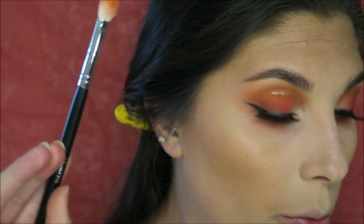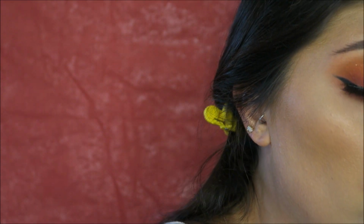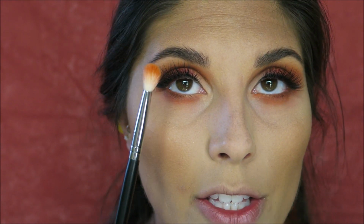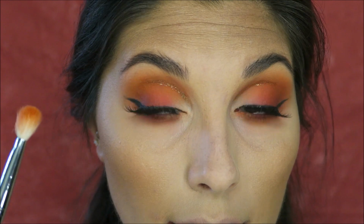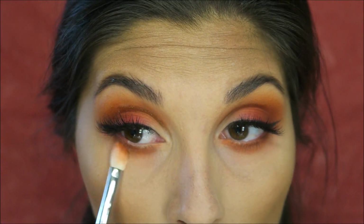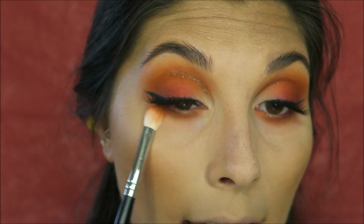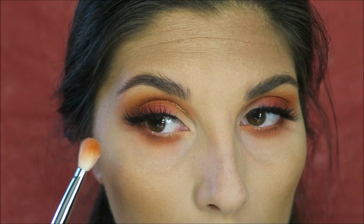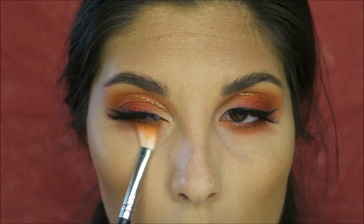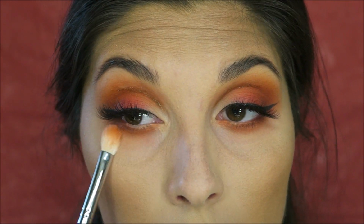Now I'm going to go in with the M443 we used, and I'm going to use the lighter orange shade all by itself. Tap that off. I'm going to flip it, so you see how it's more heavily saturated on this side. I'm going to flip it so that side's not touching my lower half, and really buff this out. For the most part, I like my under eyeshadow to be quite low. That's what we're going to do.